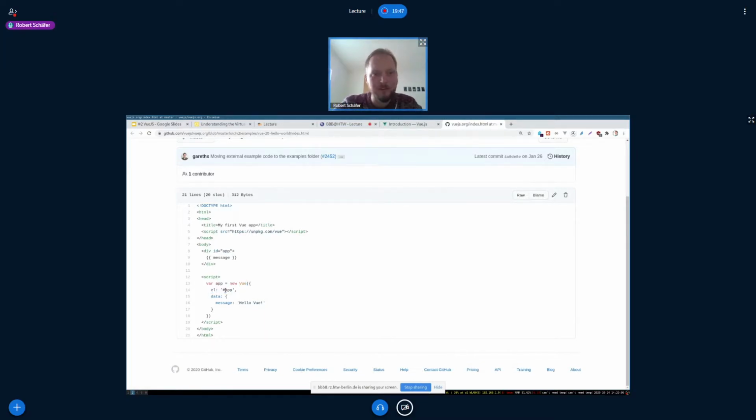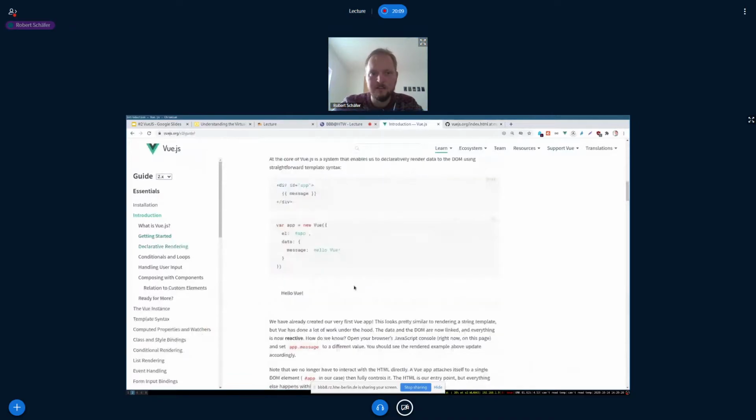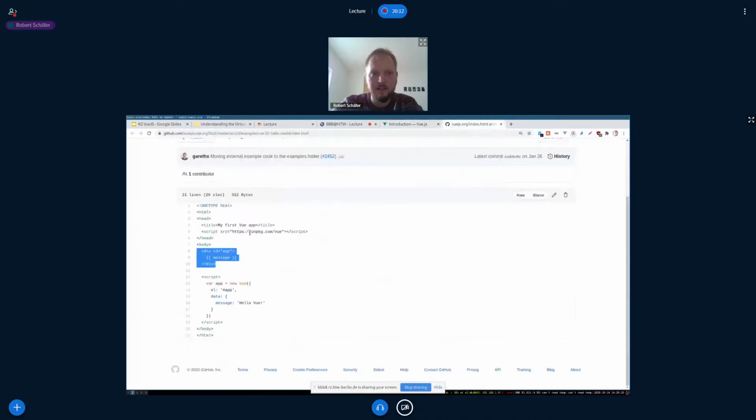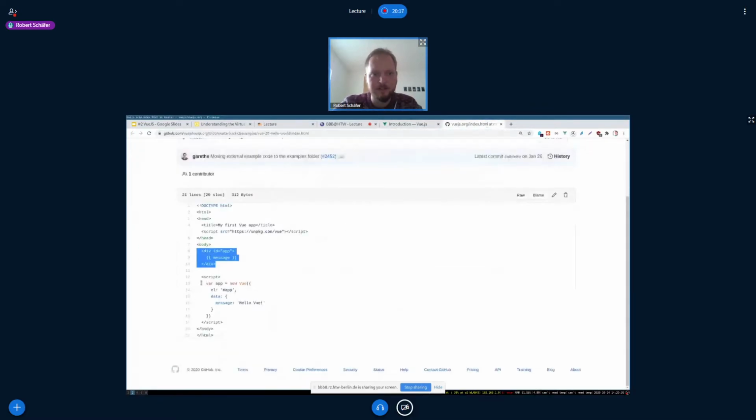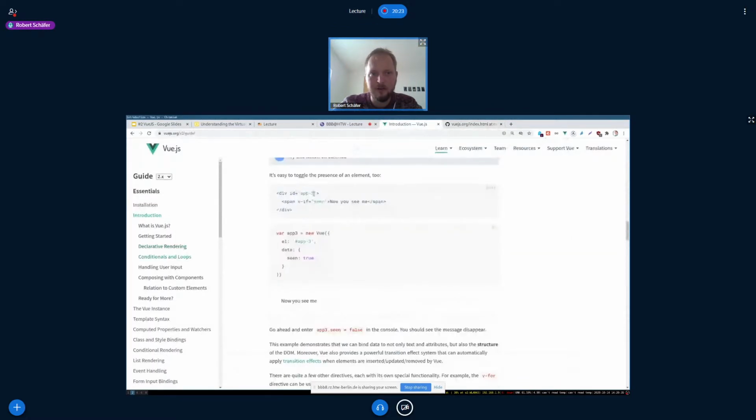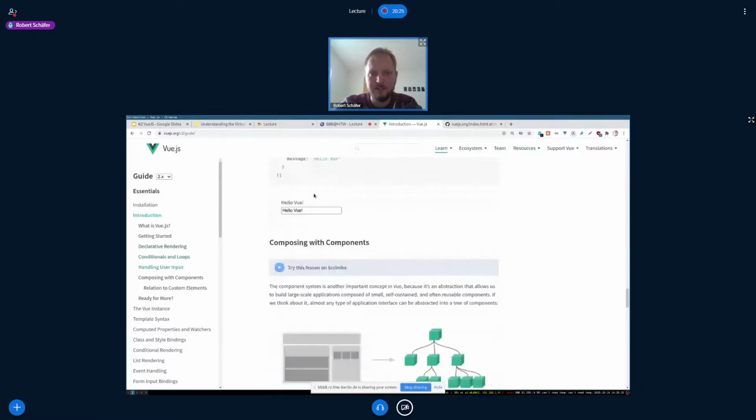And this would mount the application somewhere in your DOM. So here you can see this ID app, and this thing here corresponds with this ID. All right, so hashtag always means ID in CSS selectors. So this thing here will render the application here, right? So if you want to follow the tutorial, this would always go here, the template part, and this would go in the script part. Okay, it goes on like this, adding more examples, and you're free to do it like that.